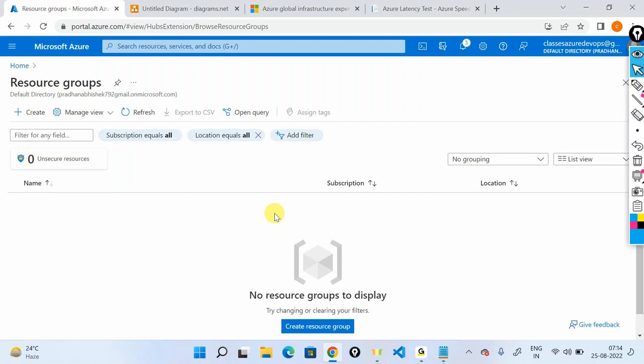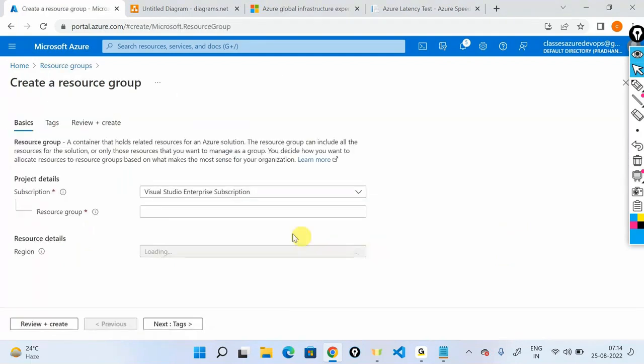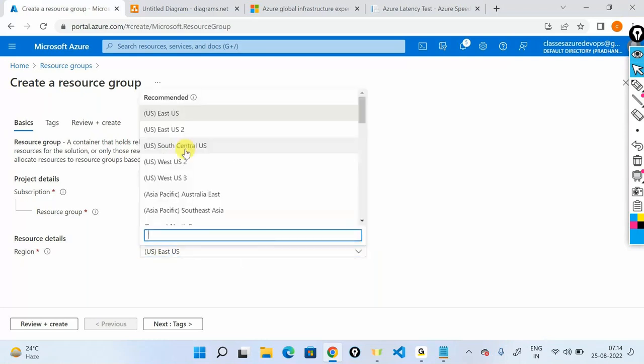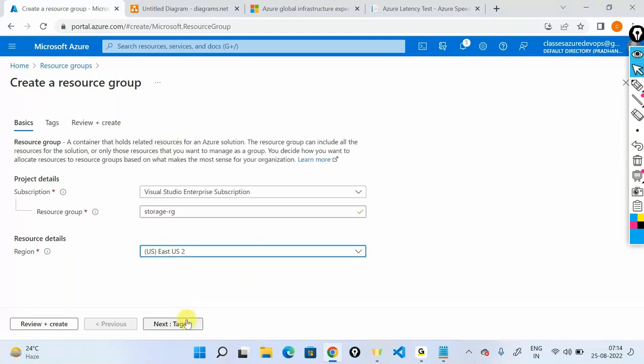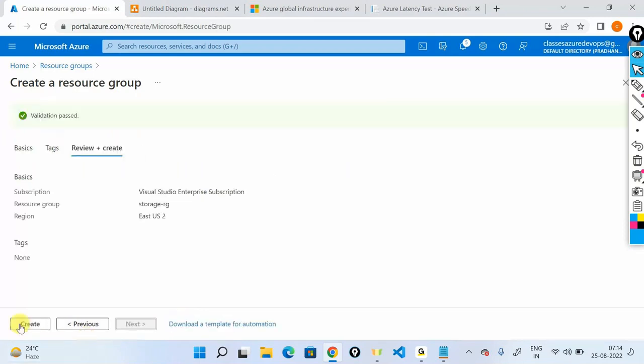All right, so let's go here and let's create again. Today I do not have a resource group. I've cleaned everything out, so let me create this. Let's say that the subscription here is Visual Studio Enterprise subscription. I'll say this is storage-RG, the storage resource group. I'll say a location like East US2. This is a location that I'm selecting. I'll say next, and tags. Again, you can give multiple tags for identification purposes, optional in nature. So I'll just leave this for now. I'll say review and create. So it says that the validation is passed.